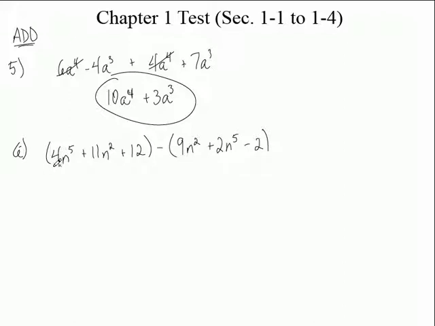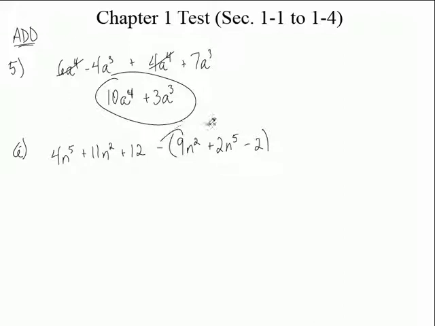Alright, let's take a look. I don't have anything in front of this parentheses. There's nothing being multiplied through, there's nothing being distributed through this. So in this particular case, I really don't even need these parentheses right there. But in this one, I absolutely do need these parentheses, because this negative, this minus, is being distributed through all 3 of these, and that's really important.